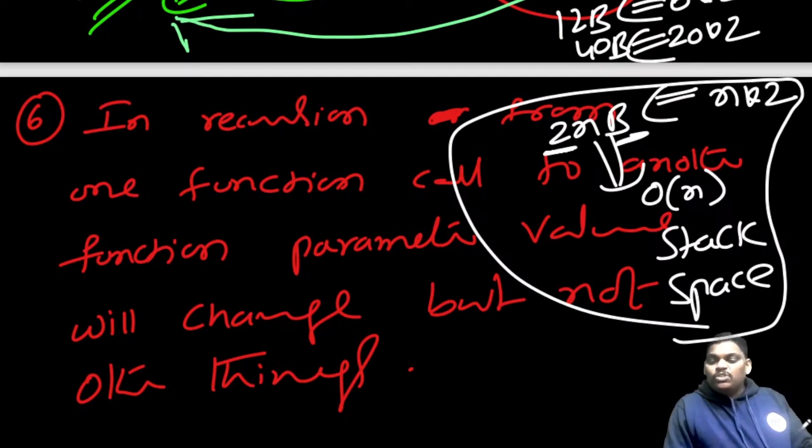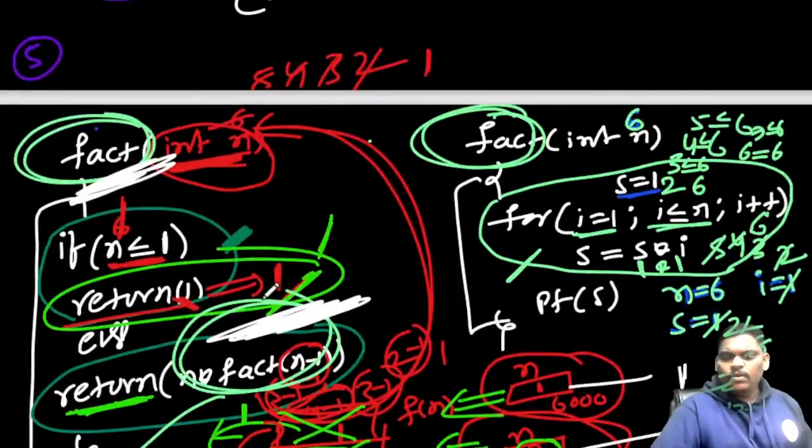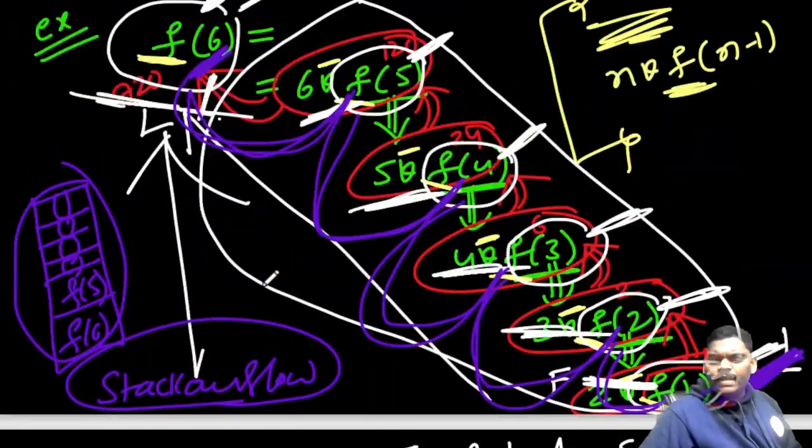A recursive program will take how much space? Stack space is known as the depth of the stack. Factorial of 6 means 6 function calls, every function call takes 2 bytes. Factorial of n function calls, every one 2 bytes, so totally 2n bytes. Finally, order of n stack space. Can you see all the points one by one? Don't think too much. Get as much as possible.